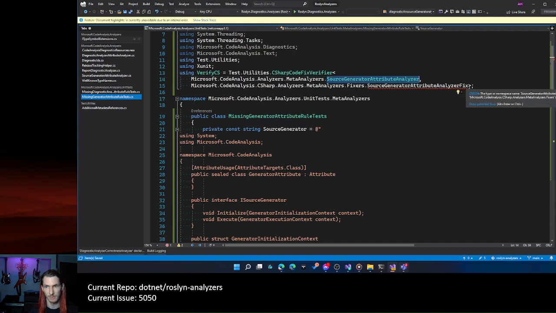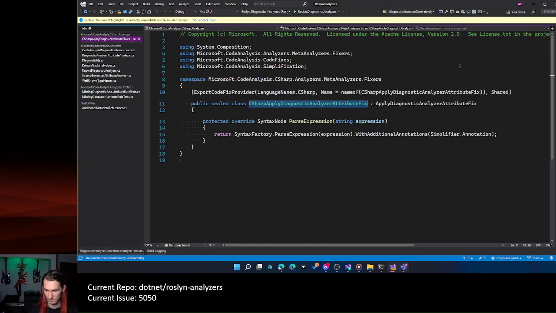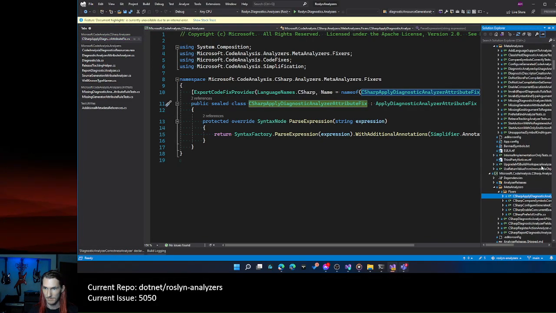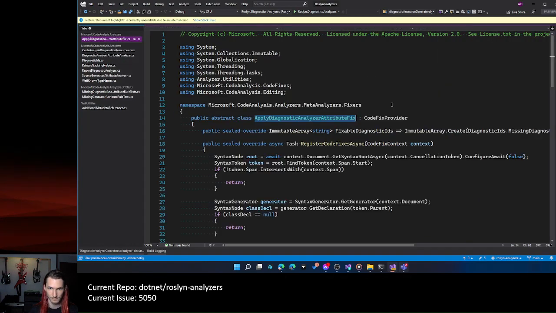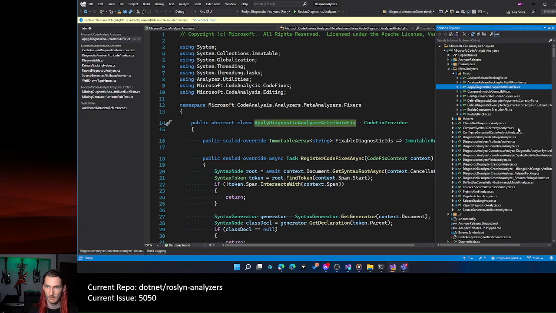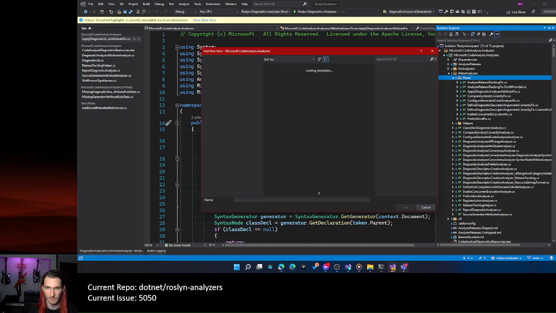And this doesn't, oh yeah, let's make the code fix real quick. At the very least, we will create the code fix. So meta analyzers, fixers, new item.